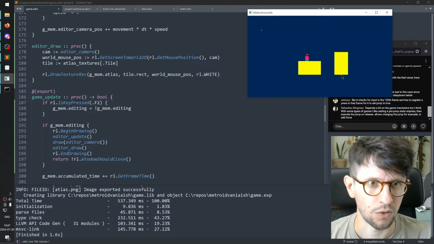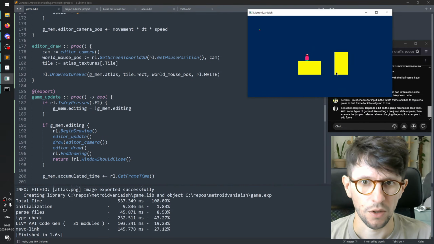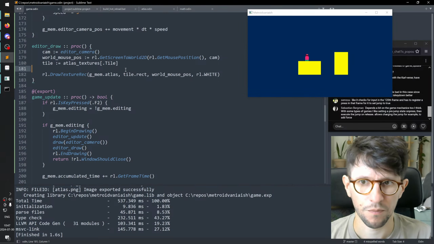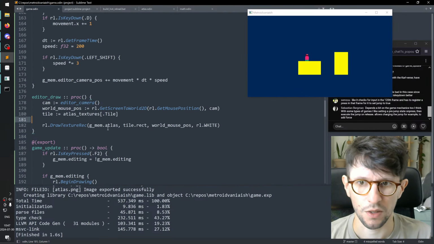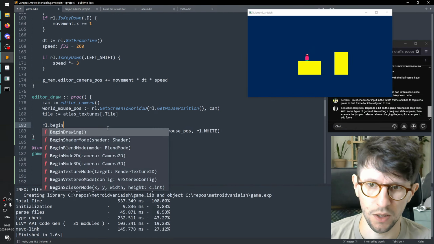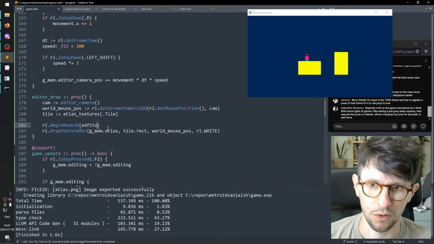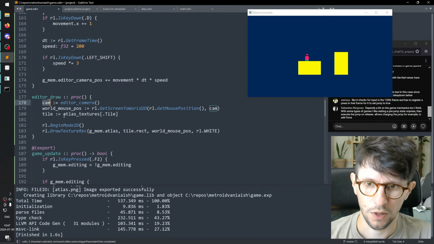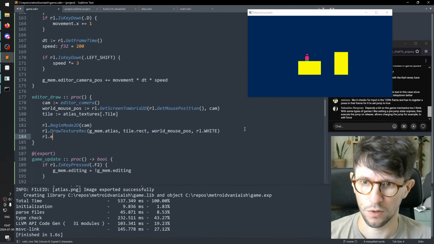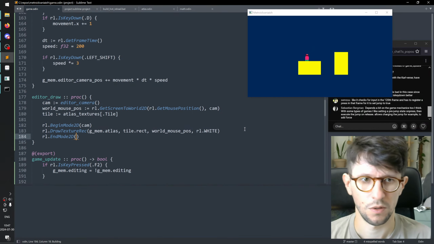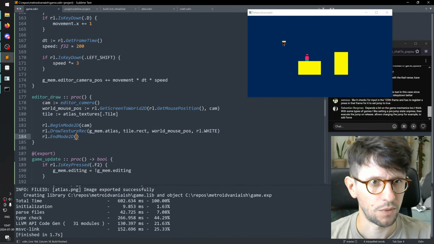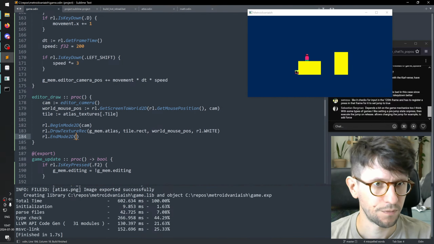Oh yeah, this is correct almost. This one doesn't use the rl.BeginMode2D, the editor camera. Take the editor camera, rl.EndMode2D. Bam. There's your tile under your cursor.